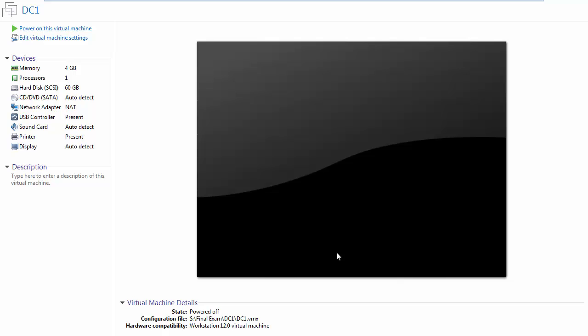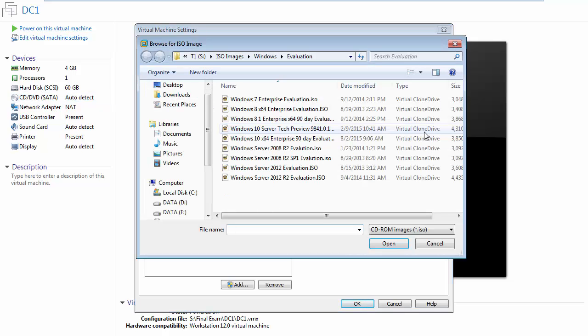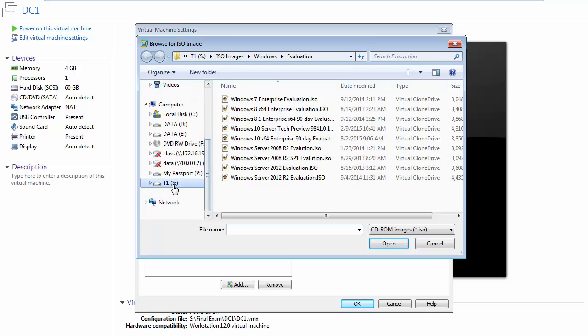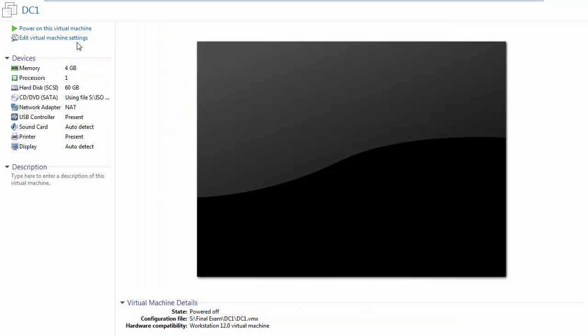This creates the hardware for my server. I'm going to need to install the operating system now by ejecting the CD tray and clicking on it and then looking for my ISO image. Make sure I'm choosing the right one. ISO 2012 R2. So I'm going to choose Server 2012 R2. Click Open, basically taking my CD, putting it in the drive, and then powering on the virtual machine.